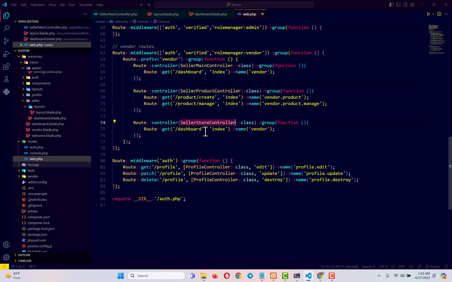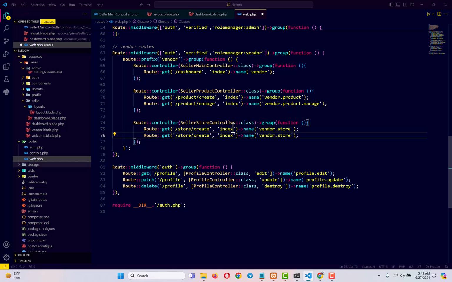Similarly here seller store controller, store create vendor.store, then another one should be store manage, vendor.store.manage. Change here index to manage and here as well.